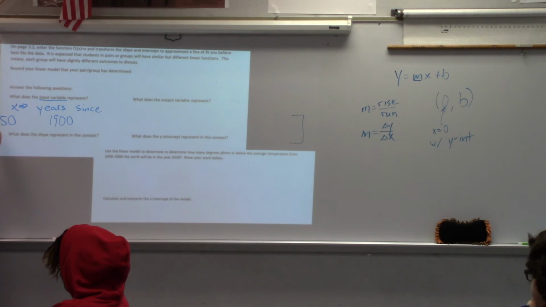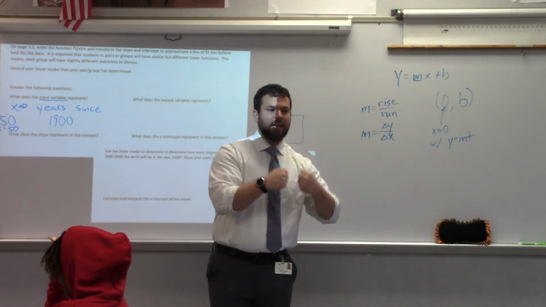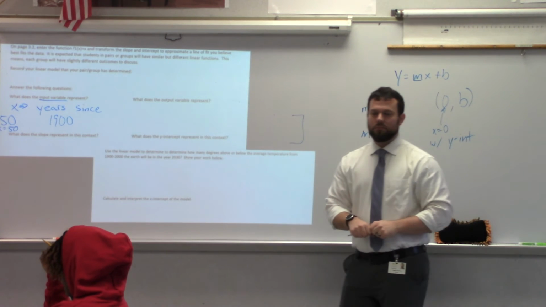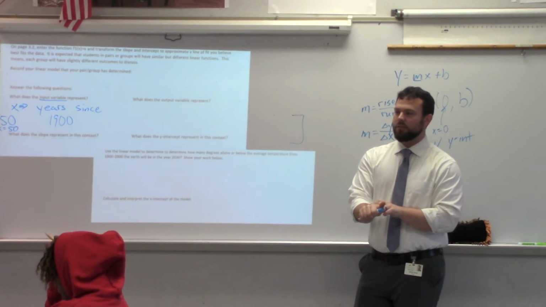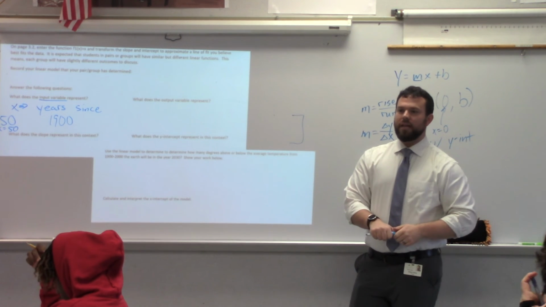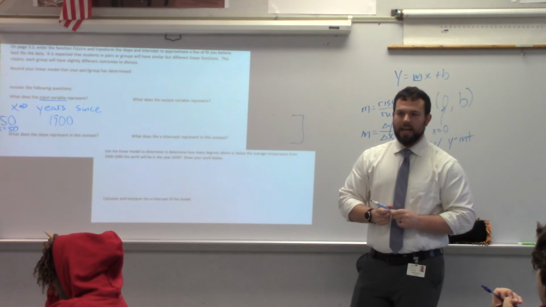So if we had 1950, this is an example. If you want to write this example down, you can say x equals 50 for 1950. That's why we have to say years since 1900. That changes things. You good with that idea? Anybody got any questions about that? Are we comfy with that idea? So if you put year 2000, you put 100. What do y'all think? Year 2000, would x be 100? Yes. Perfect. That's what we want to recognize.